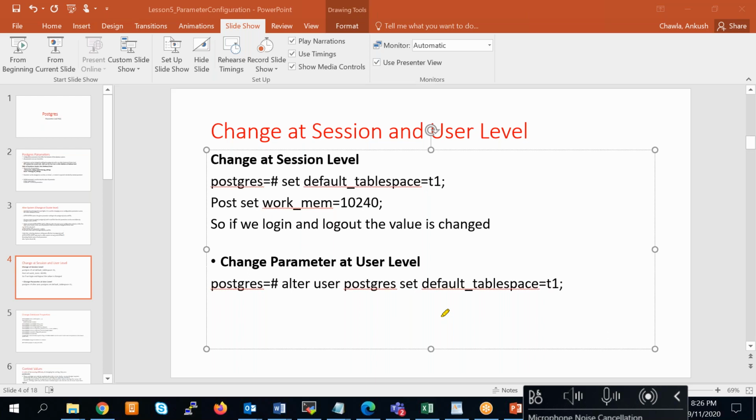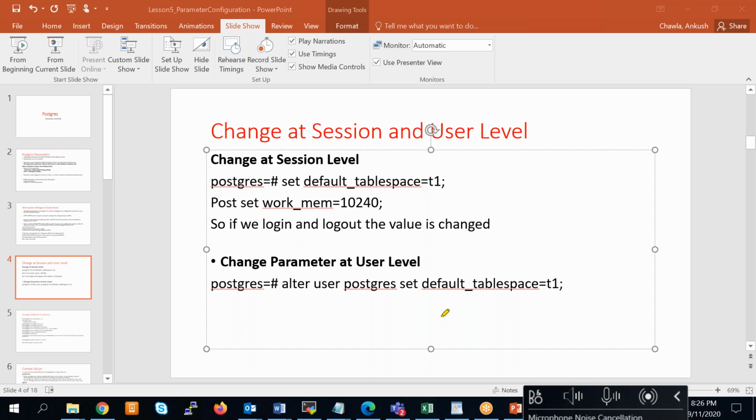No, no. Can you repeat your question? Basically the default tablespace is aligned at the database level or table level, right? So what is the exact purpose for keeping the default tablespace at the session level? Is that for faster data retrieval from the tablespace for a specific table?